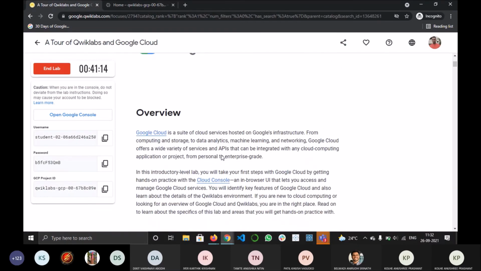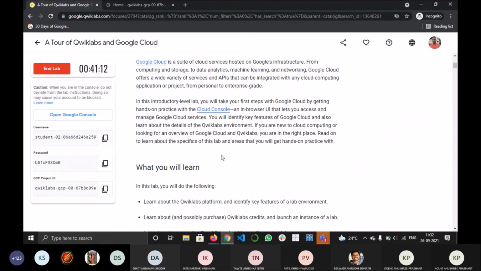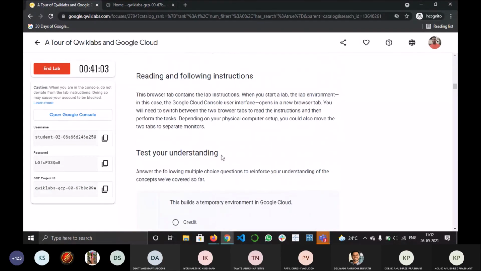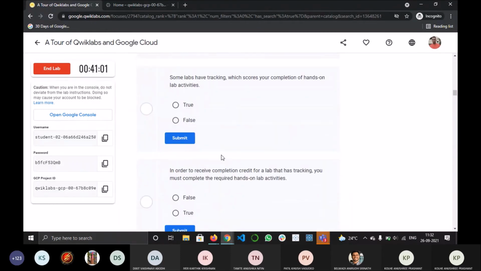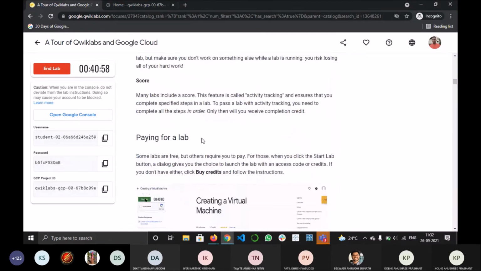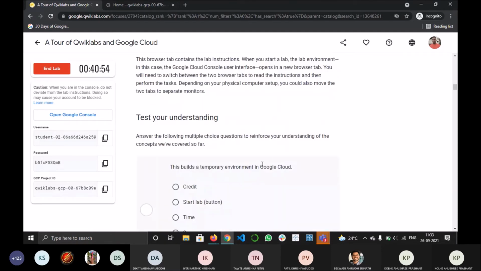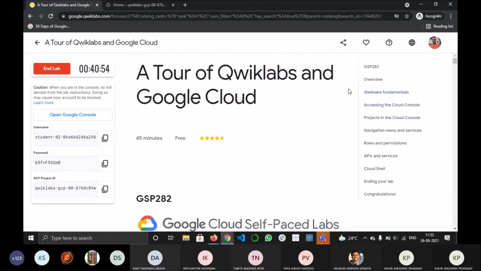As you scroll down, you have everything given in detail. There are a few quiz questions also, based on the information provided. Here you'll get to know about each and every service. What is Qwiklabs? How do you access the cloud console? What are projects?